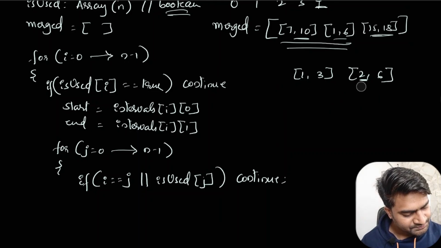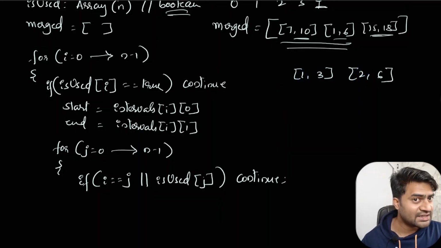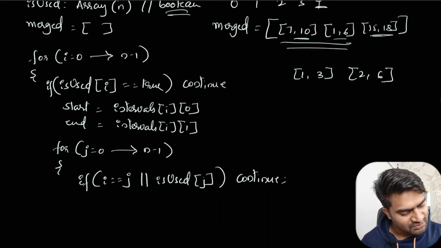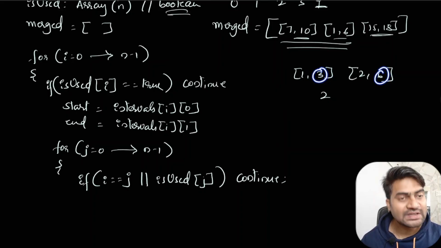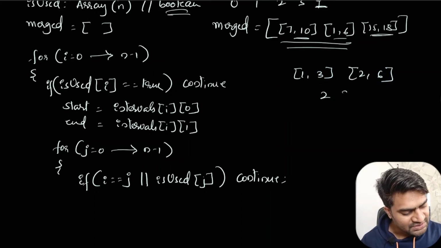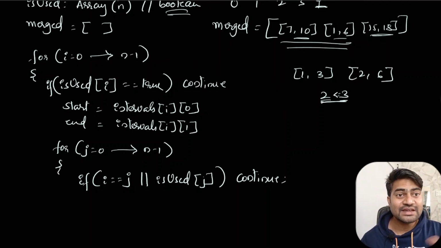So something like this we do, or the better way would be, now if you see what I will do, I will take the maximum of these two, maximum of the start, basically the current start and the next start. So what is the maximum? So now it is 2, correct, right, in this case. Next will be the minimum of the second value. So minimum of second value will be 3. Now if you see, this is less than or equal to our this particular value, correct, right? So if this is the case, you can take few other examples and you can try this. So if this is the case, then overlap really does exist.